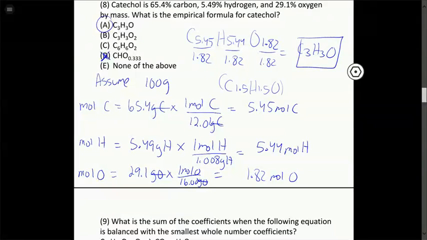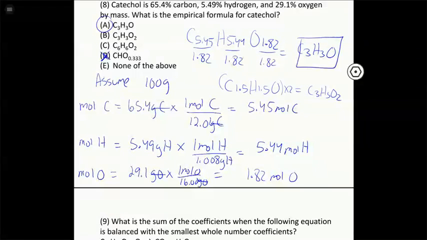So if this was the answer, and this is not the answer, I'm just giving a hypothetical here, we have to multiply this by 2, and the correct one would be C3H3O2. Okay, so don't do too much rounding in these problems. When you get down to these coefficients, unless they're really, really close to a whole number, these ones are all within, I think, 0.01 of being exactly 3, then you can do rounding. But if they're far off from a whole number, like you get 0.5 or 0.33 or 0.25, make sure you multiply the whole formula by a small whole number to give you the smallest whole number coefficients that actually match that ratio. Okay, questions on that?